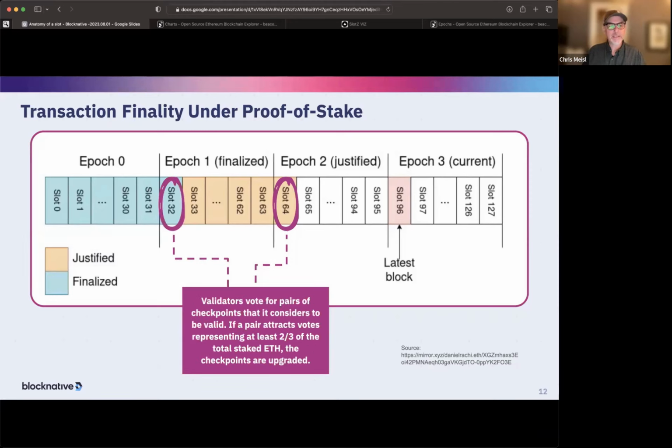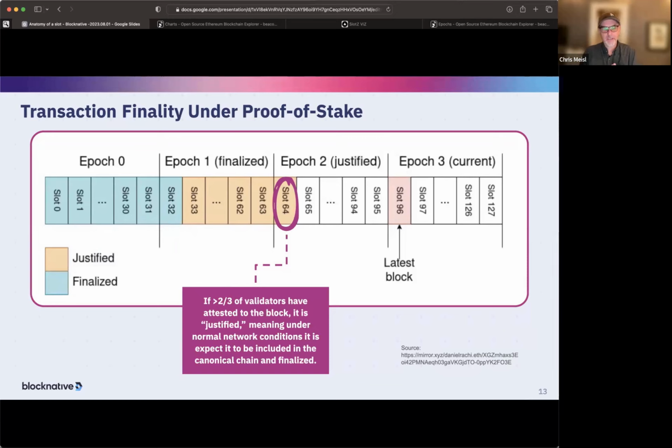And at that point, validators then vote for these pairs of checkpoints, the n-1 epoch. So n in this case is epoch 3, the n-1 epoch, epoch 2, and the checkpoint for the n-2 epoch. And as long as 2/3 of the validators are honest and put their stake against that, then that basically upgrades those slots to the justified and finalized state. And then that takes the previous epoch, now epoch 0, to be fully finalized and non-revertible, if you will.